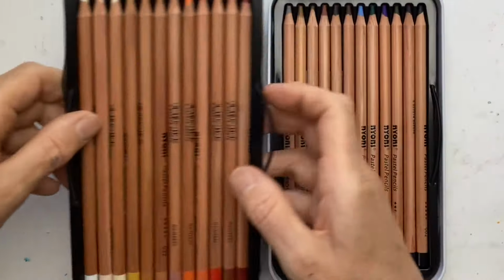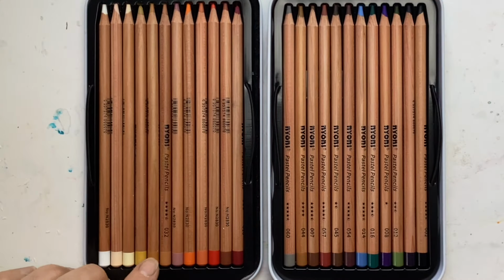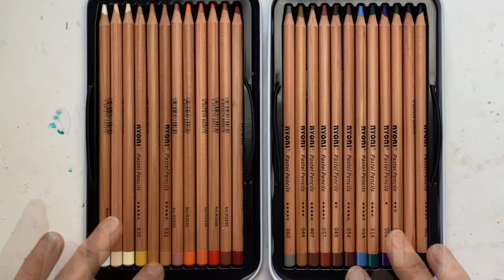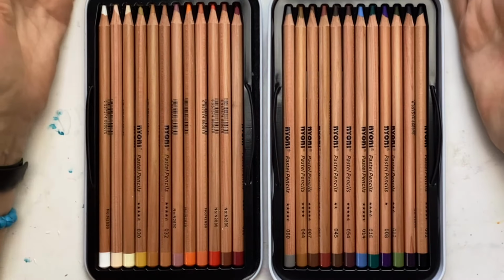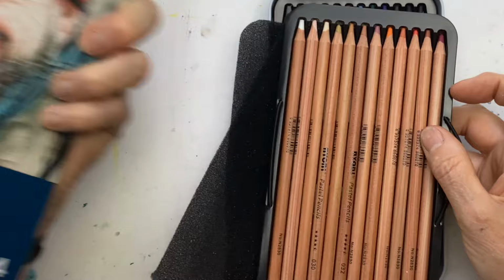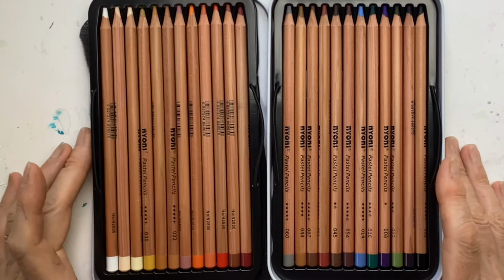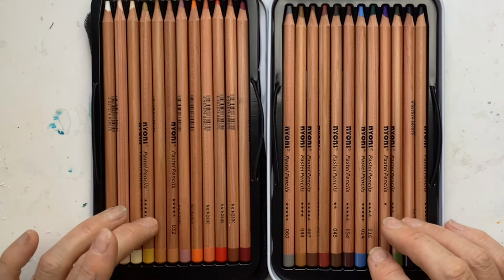Colour wise, if we look, they are very muted as a palette. It seems to be very short on yellows. There is only one that was even close to yellow there. A few reds and a couple of blues. I'm feeling that this palette of them will be good for portraits, and I guess that is probably why they've got a portrait on the front. But as a general pastel pencil range, maybe it's light on some of the primaries.